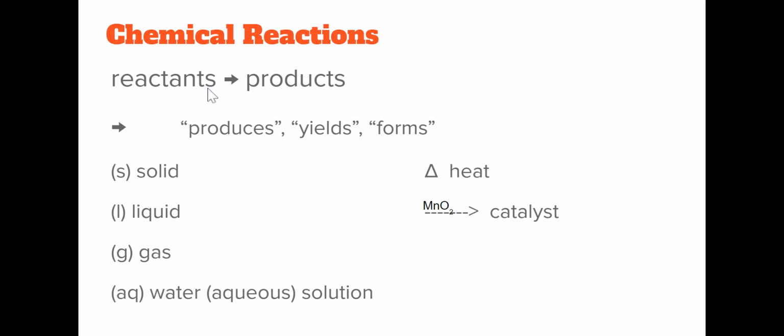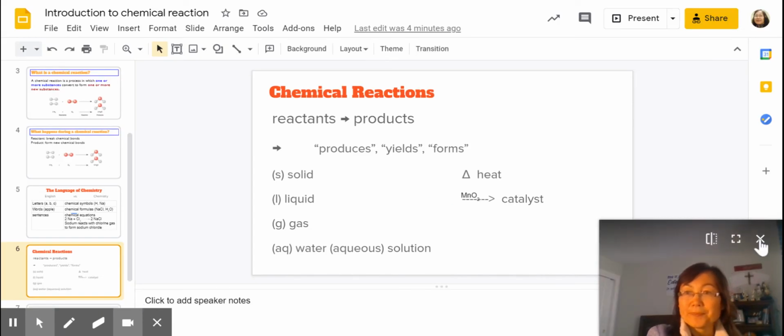In a chemical reaction equation, on the left side are the reactants, and the arrow means produces, yields, or forms. It's telling us there's a reaction going on, going to the side of the products. So basically, the reactants become the products after the reaction. Sometimes there is more detail in a chemical reaction equation, such as a small s after the element or the compound, which means solid. L is liquid, g is for gas, and there is another one, aq. aq means it's a water solution.